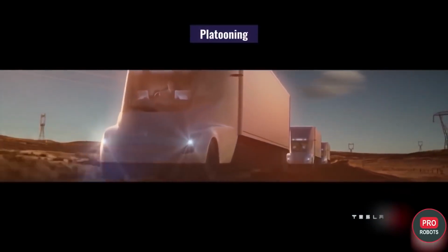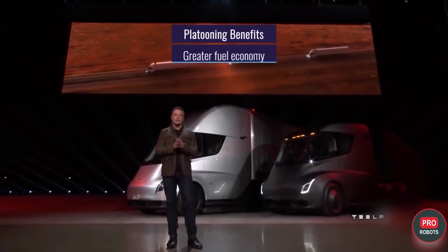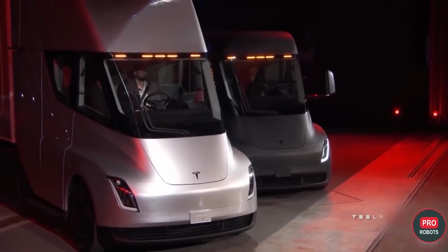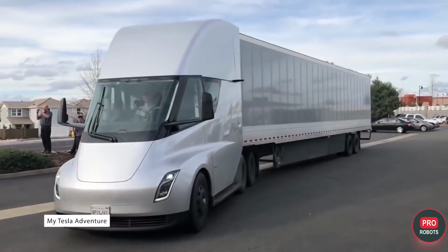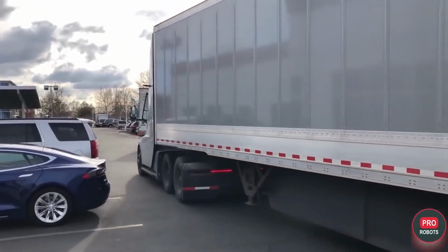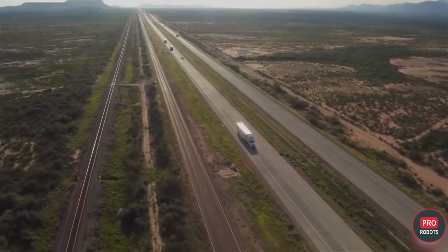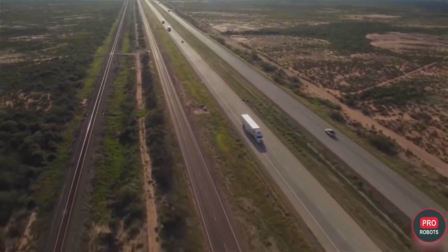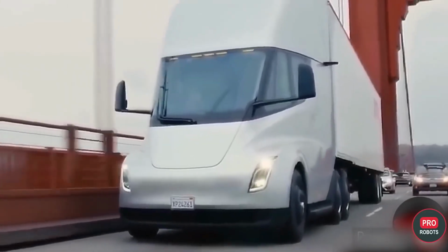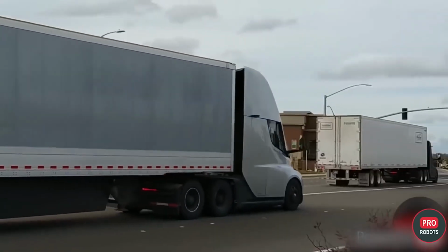The range of the Tesla semi-truck will reach 1,000 kilometers or 621 miles, according to Musk, who spoke about it in a recent interview. Tesla Semi will be equipped with a new battery with an energy density of about 300 watt-hours per kilogram. Two versions of the truck with a payload of 36 tons are ready for mass production with a range of 480 and 800 kilometers, or 300 miles and 497 miles, carrying a price tag of $150,000 and $180,000 respectively. However, over time, the company plans to extend this to 621 miles.